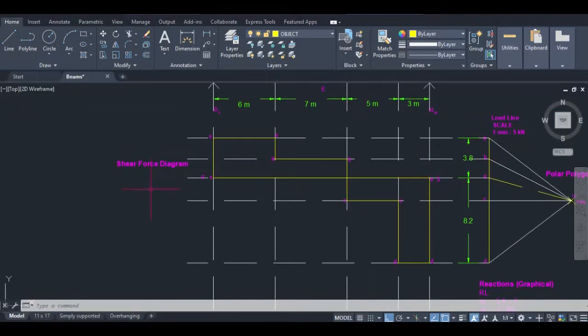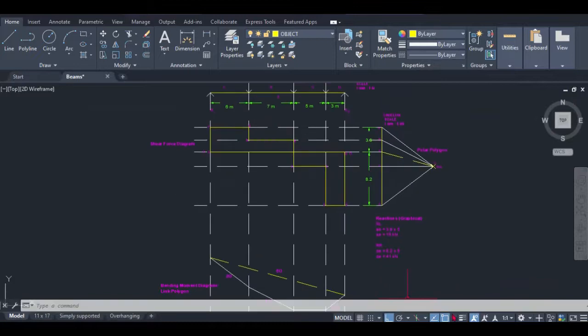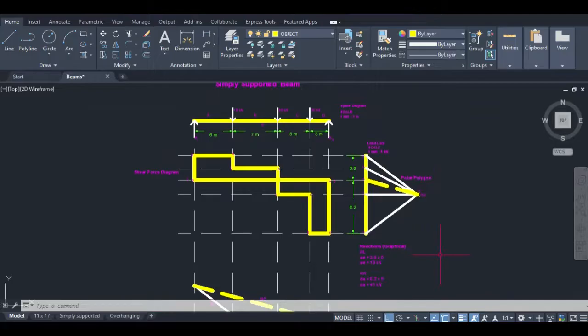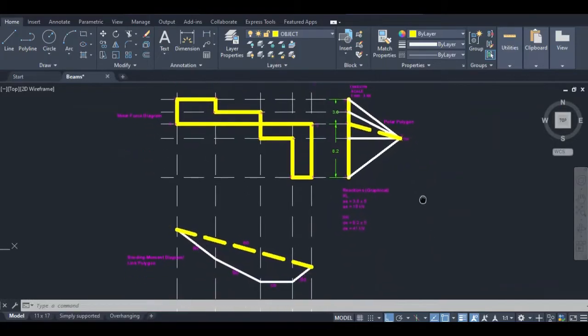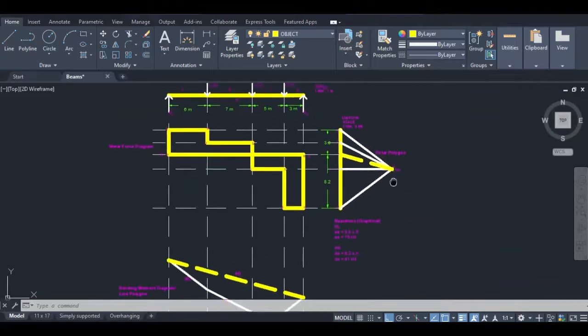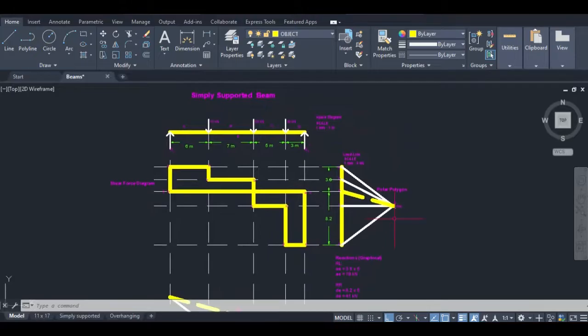Please also note that I put 0 at each point where shear force would be 0. And now that we've done the graphical method, let me turn on my line weight a little bit so you can see it. I've turned on my line weight now so that you can see the beauty of your shear force diagram as well as your bending moment diagram, seeing your load line. And that is the graphical method completed, the completed graphical method to find the reactions of the beams.